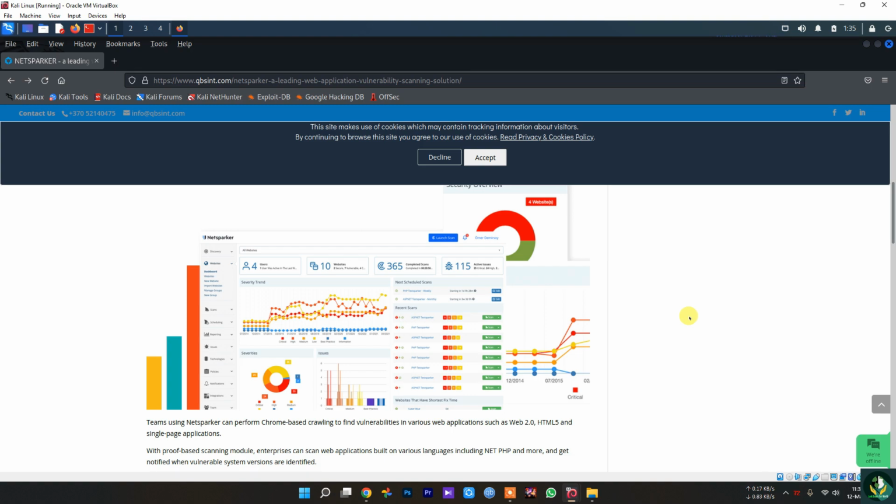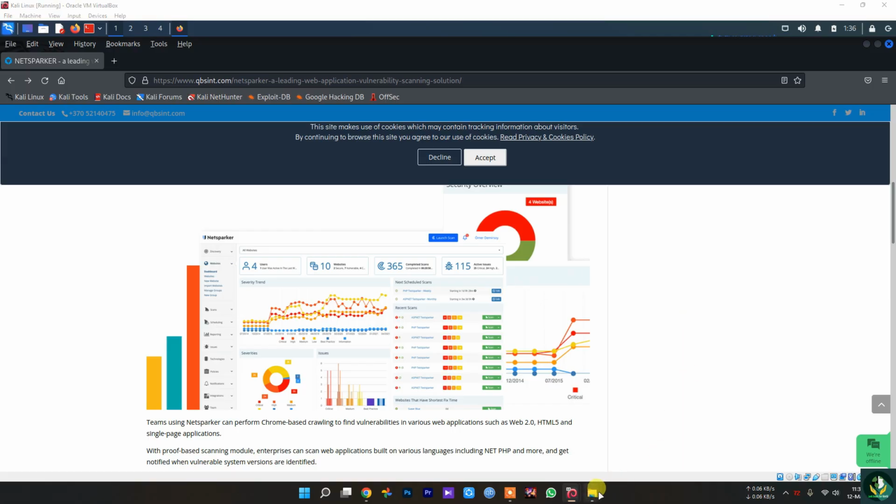Now that's NetSparker, but the bad thing is NetSparker is quite a commercial product. You do need to pay for the privilege of all of these automatic scans, but there is also a free version available as well, although the functionality is somewhat limited. So what we are going to do now is a brief demonstration of this commercial version, digging in a little bit into the things that it does and some of the things that it can find, and it can be very powerful when looking for the risk of session hijacking.